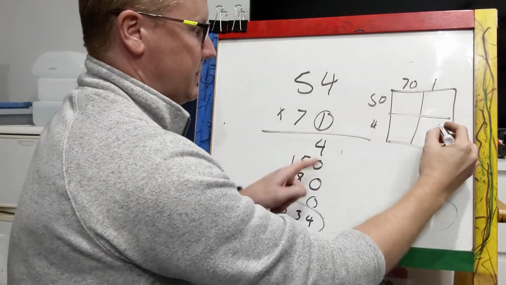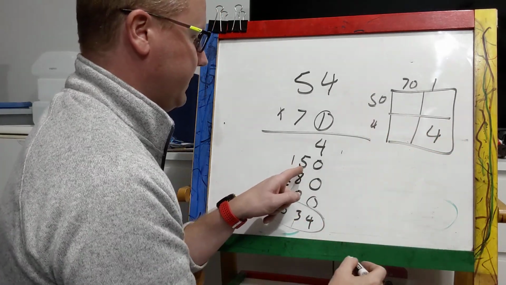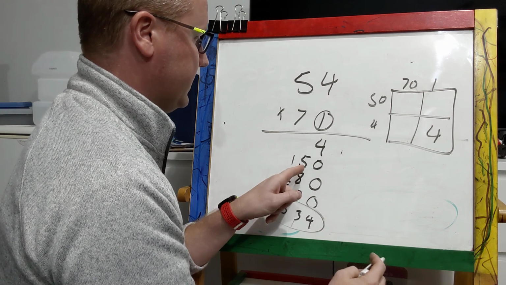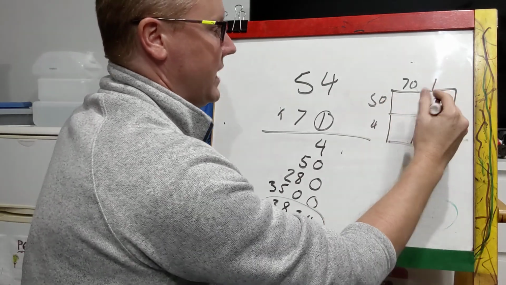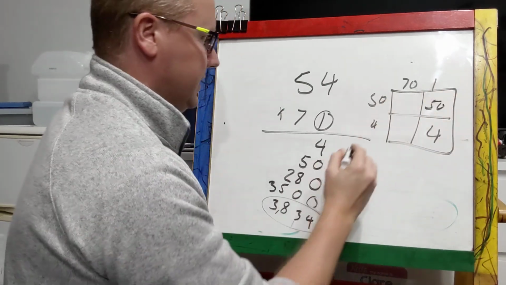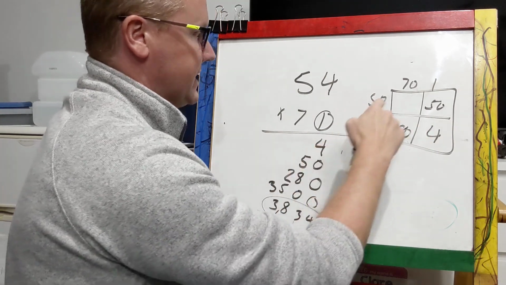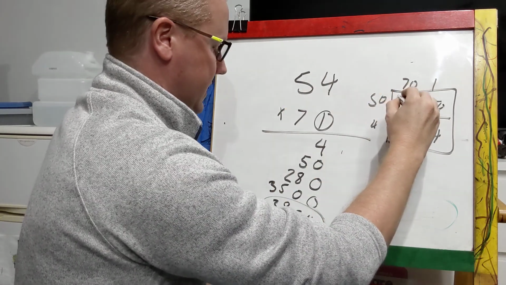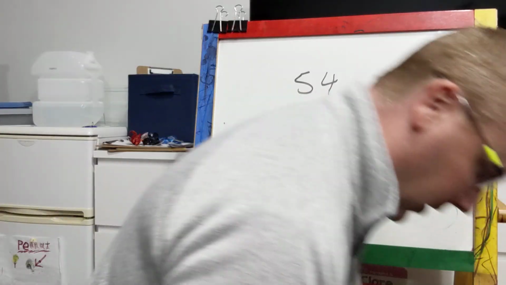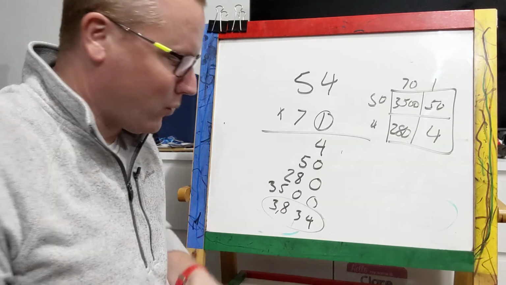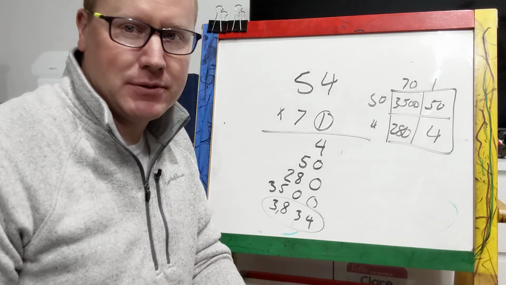Again, so like my 1 times 4 is here. My 150, where's that one from? That 1's not there. It's just 50. 50 times 1 is the 50 there. 4 times 70 is 280, which is right there. And last I had 50 times 70, and that was 3,500. So hopefully that shows why the area model works a little bit. We're going to keep talking about that as we go.